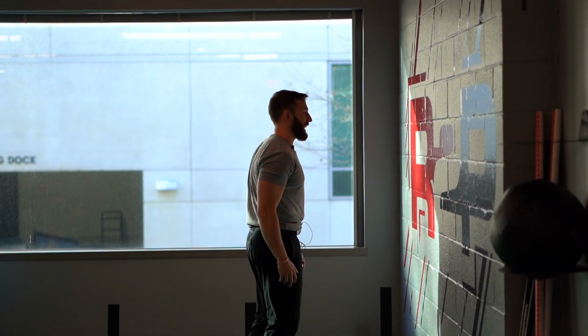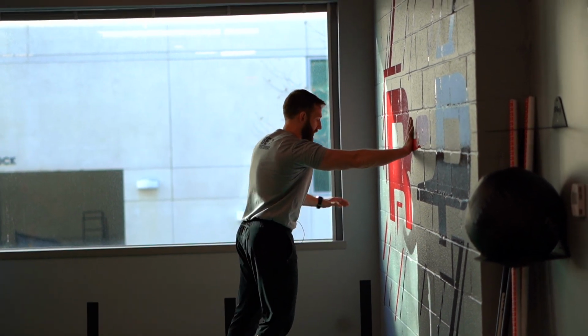For the next isometric, we're going to hone in on the calf and the Achilles tendon specifically. With basketball play, there's a lot of running, jumping, and a lot of foot contacts with the ground. So we want to make sure that we do our due diligence to reduce the likelihood of injury to our Achilles tendon. For this next isometric, you're going to put your hands on the wall.